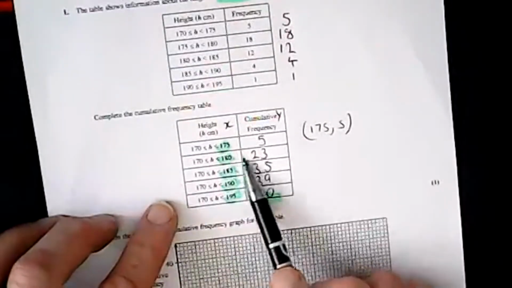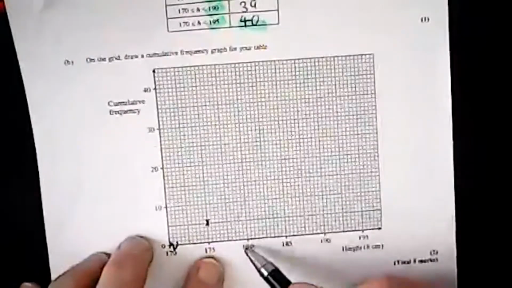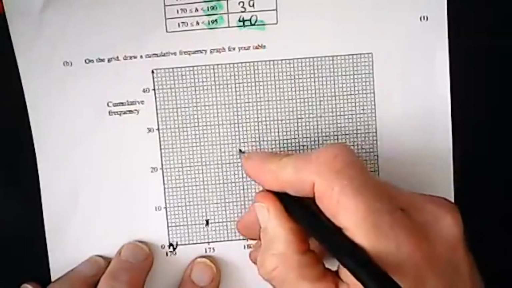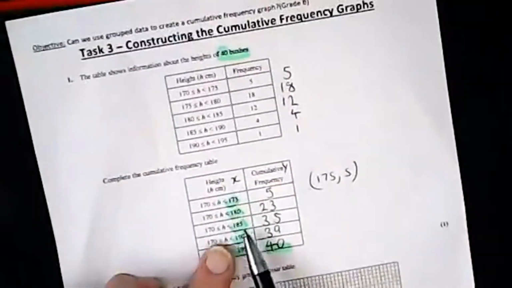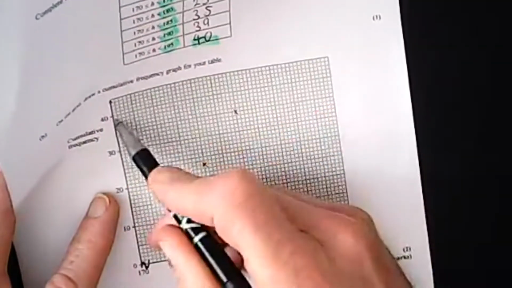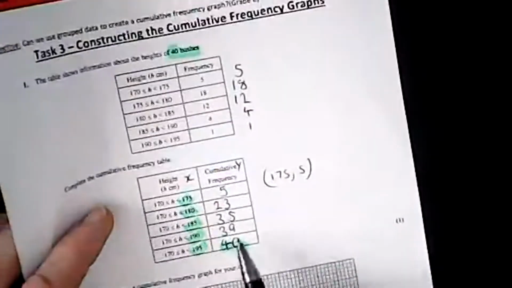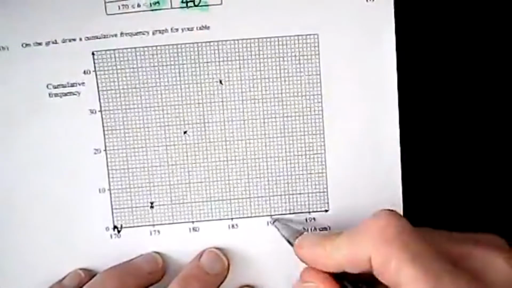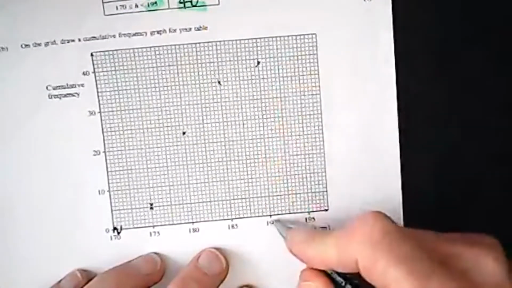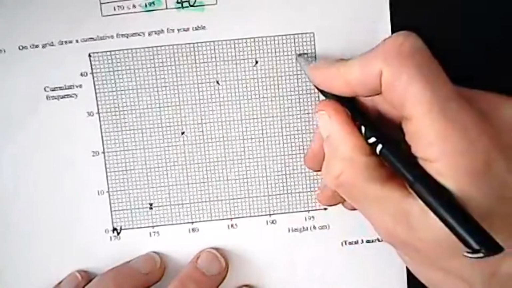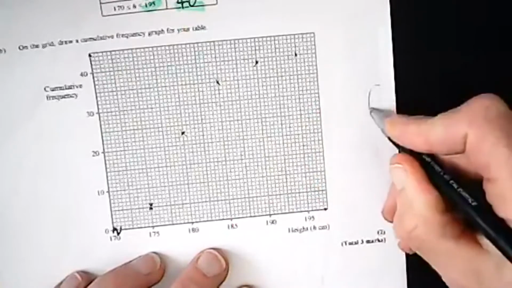Okay, next one, 180 and 23. So 180, 20, and 3 little squares. There we go. Okay, next one, 185 with 35. 185 with 35 goes there, right in the middle of 30 and 40. Okay, I know you can do these, that's why I'm going through it quickly. 190, 39, and then the last one's 195 and 40, which is there. And we're looking for some kind of S shape.